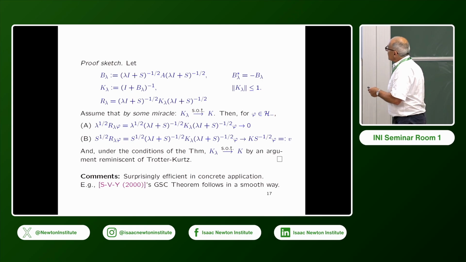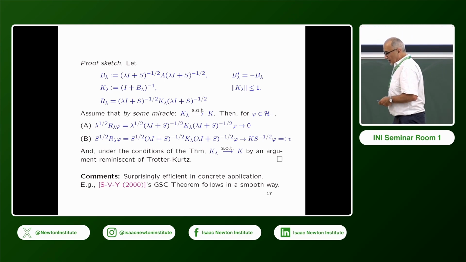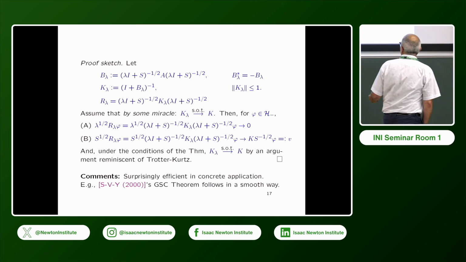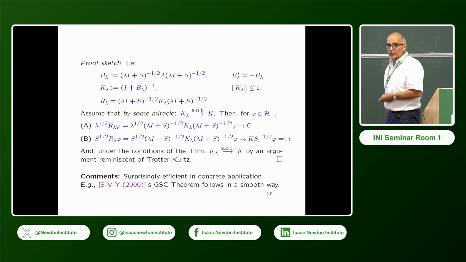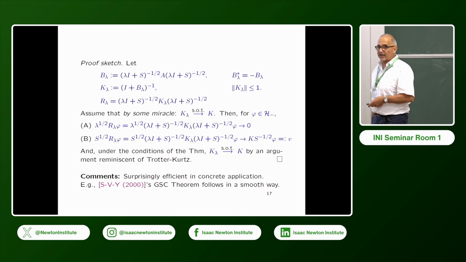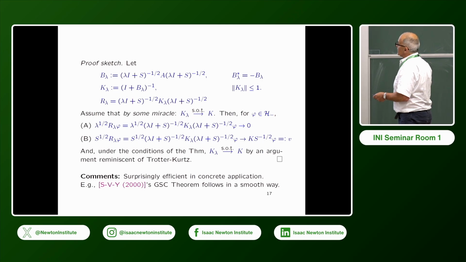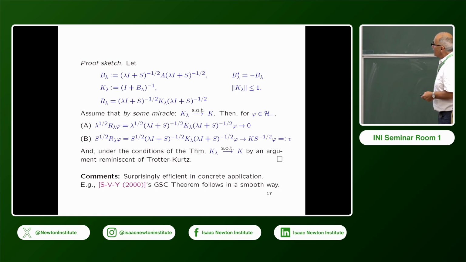So what is needed is that this sequence of operators, which is well defined as long as lambda is positive, and is bounded uniformly in lambda, converges in the strong operator topology when lambda goes to 0. And what the theorem says, though the rest is not written down here, is that indeed under the conditions which I told you, namely that this B exists and this is okay, this strong convergence holds. That's an argument reminiscent, for me at least, of a Trotter-Kurtz type argument. I'm not going to tell you now.